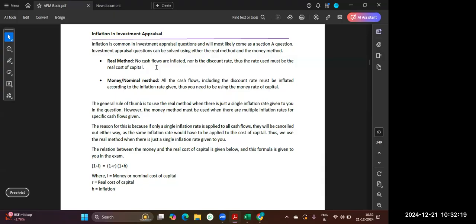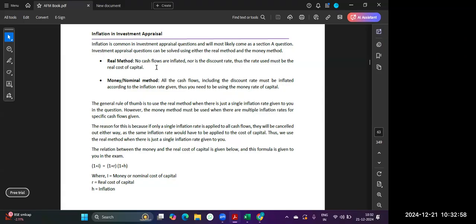Now, we are trying to do an investment appraisal, correct? When we are doing investment appraisal, I cannot assume the sales price or the cost price and everything to be the same every year, correct? With inflation, the price will also go up or come down. Yes or no? Yes, sir. With inflation, the price might go up, come down, and everything might happen, correct?